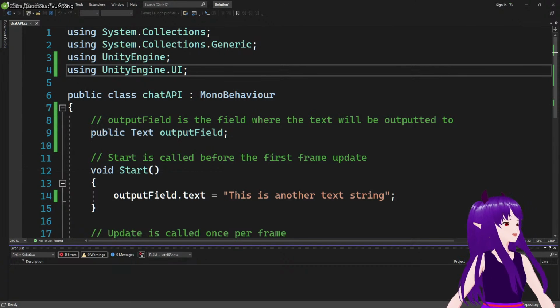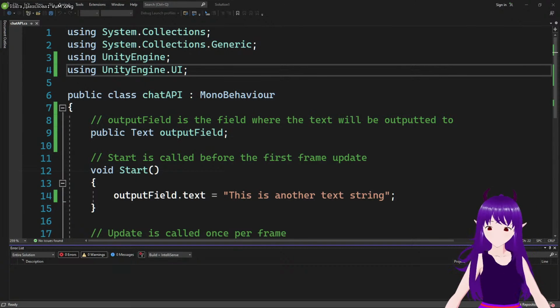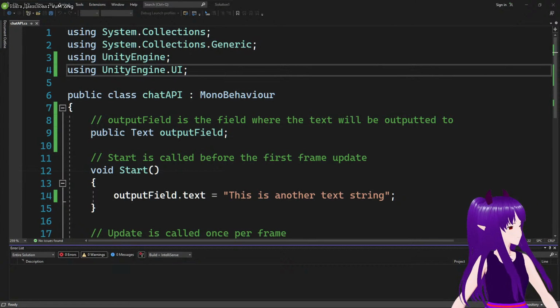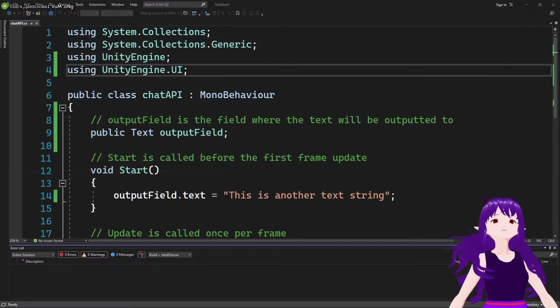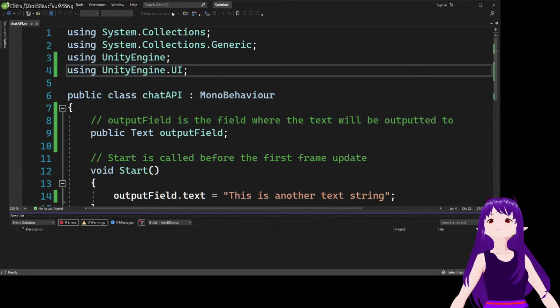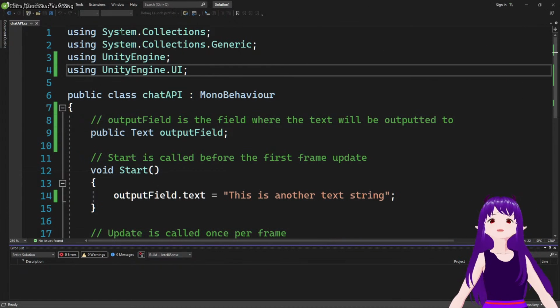Visual Studio. Build solution. What a wanky name for that.